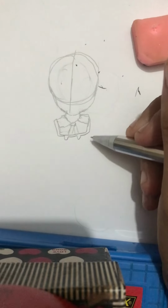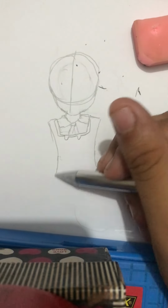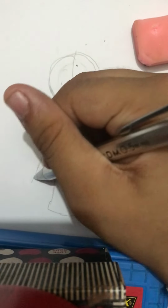So we have drawn the uniform. We're drawing the uniform right now. Now we're going to get to the body. We're drawing right now the chest. Now we'll draw the arms.